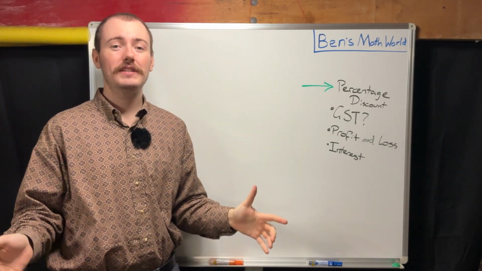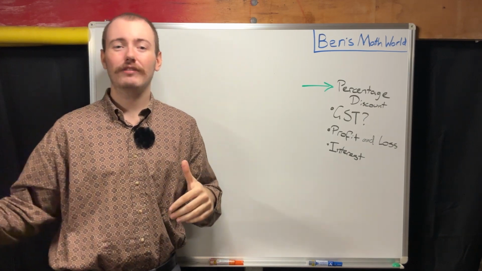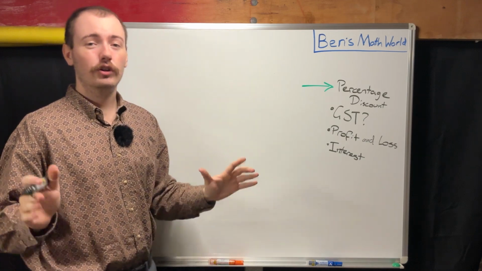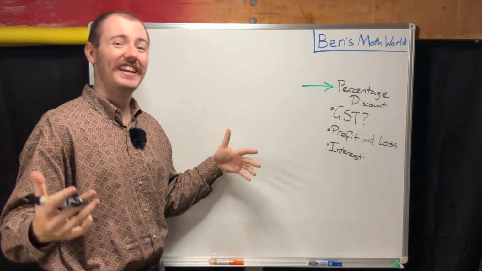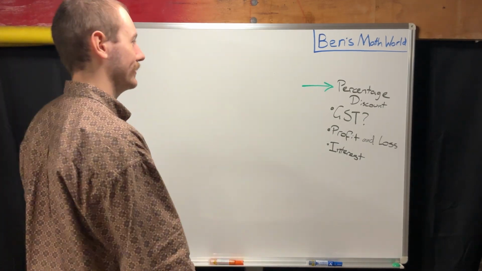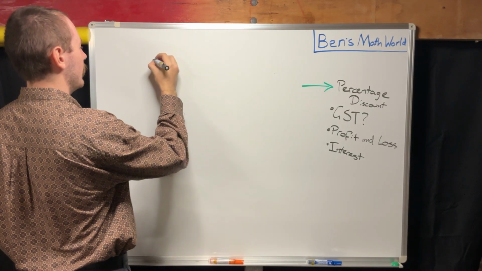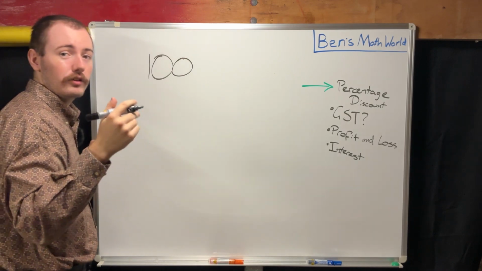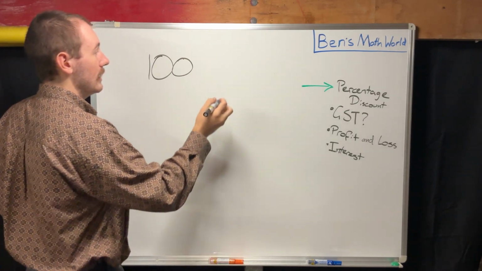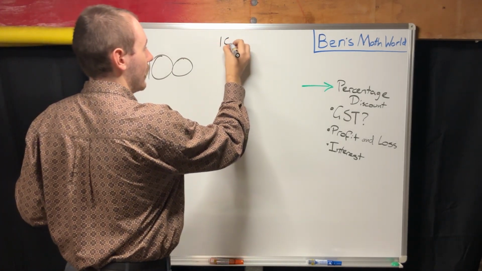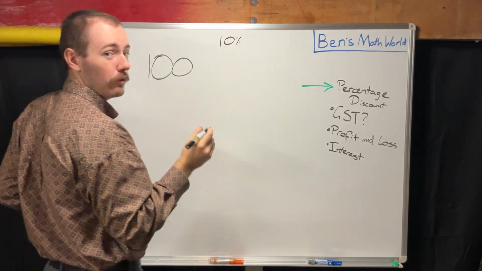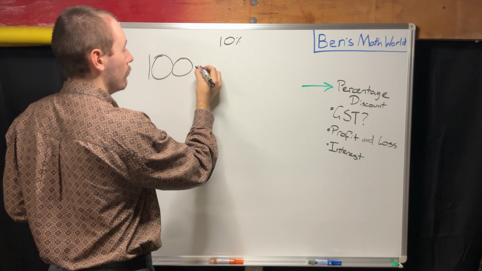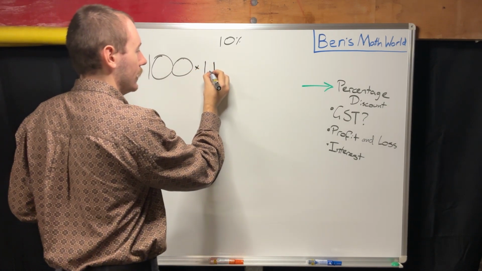But let's say you're running a business and you need to know how much you're going to have to charge for GST. Also, GST means goods and services tax. It's a tax. We hate tax. Tax takes away from us. So let's do an easy one. Let's say as a business, we're selling something and it's $100. Now, the price tag we're actually going to have to put on that is going to be 10% extra. What we can do here is we can actually times it by 1.1, okay?